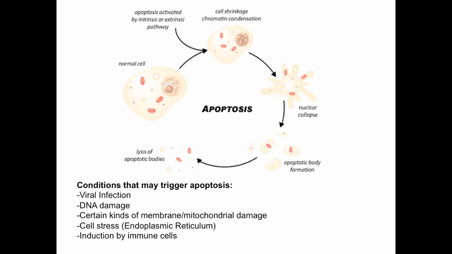Now, cells in our body are not people, right? Cells in our body are cells. And cells are actually designed to eliminate themselves if certain signals come up, which suggests that the cell may become a danger to the organism as a whole. Okay? So some of the reasons why apoptosis can get triggered is if we have proteins that cruise around the nucleus looking for errors on DNA. Okay? And if they find lots and lots of errors or mutations along the DNA, they will trigger this apoptosis. Okay? Because the cell is trying to prevent itself from becoming a cancerous cell.